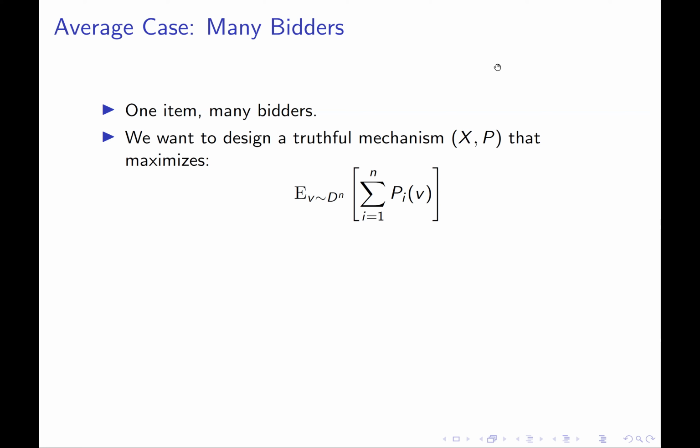Now, more generally, it's possible to consider mechanisms that don't have dominant strategies, and we can consider what happens in equilibrium. And in a setting like this, where players have valuations drawn from distributions, the relevant kind of equilibrium is what's called a Bayes-Nash equilibrium, and we're not going to talk about it in this class. But there's a similar reduction there as well, and what it lets you derive is that without loss of generality, for whatever solution concept you're interested in, you can consider mechanisms in which people's equilibrium actions are to report truthfully. And this family of reductions is called the revelation principle in mechanism design.